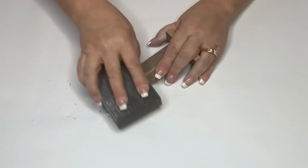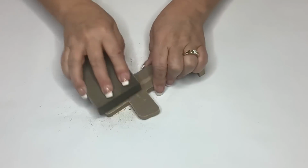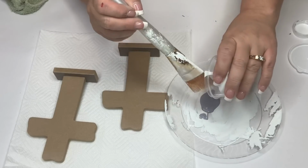And so then I'm going to use my sanding block to get that nice and smooth. It doesn't have to be perfect because this is actually going to be on the inside of our little stand. So it's not going to really show unless the books are out, but we want to make it to where if you do see it, it still looks pretty.